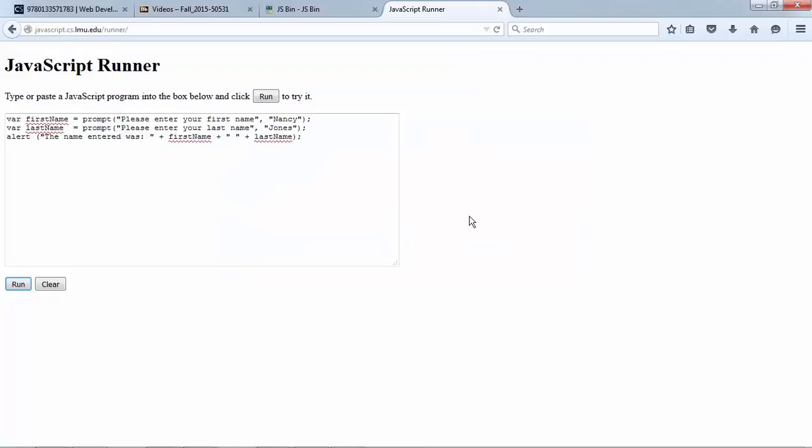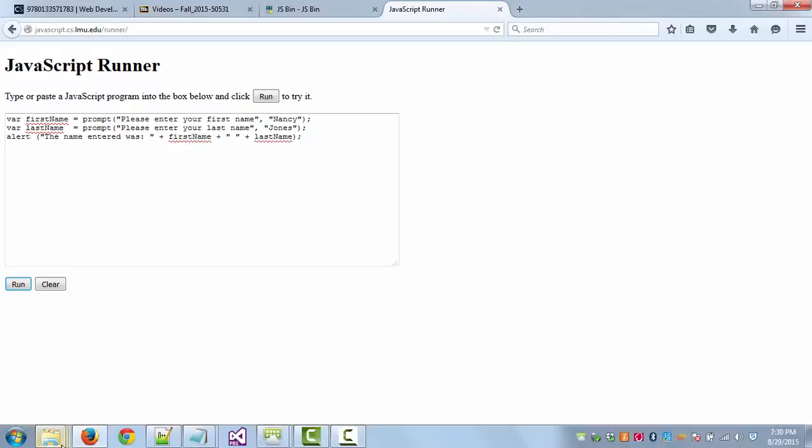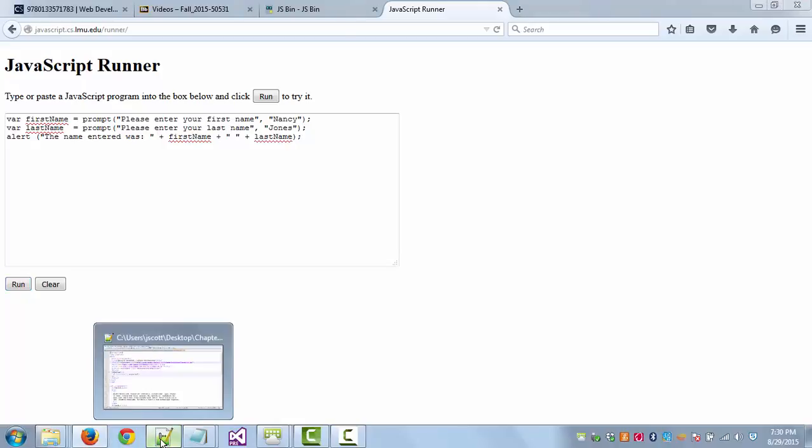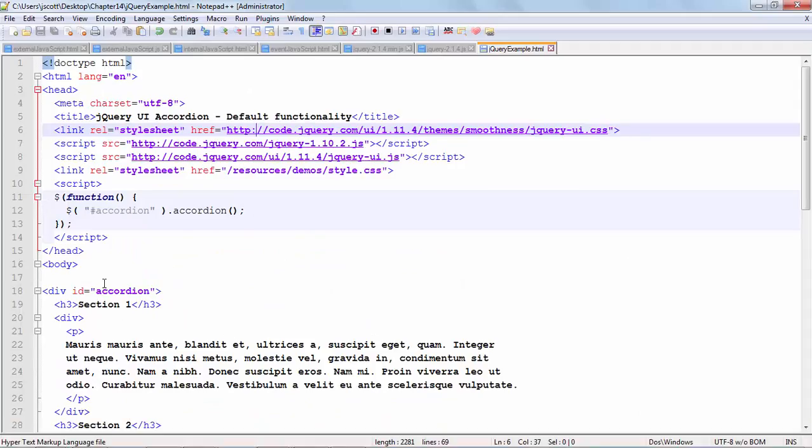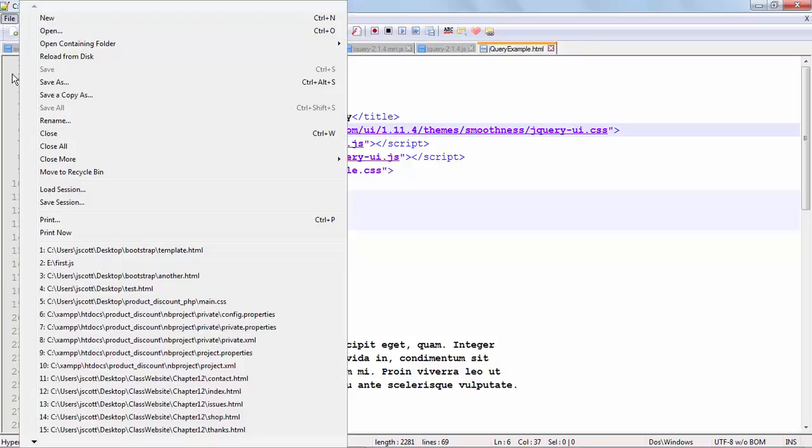Now, that said, that's not typically how you do it because that's kind of JavaScript standing on its own. Normally what you want is JavaScript either in a web page or referenced by a web page. So I'm going to go in here and bring this up. I've already done a bunch of examples, but I'm going to close them anyway.